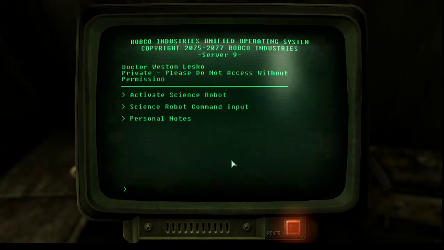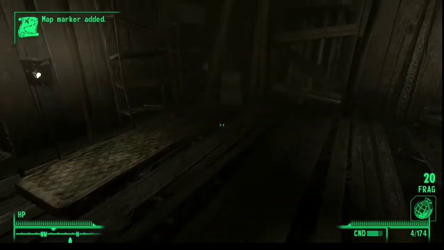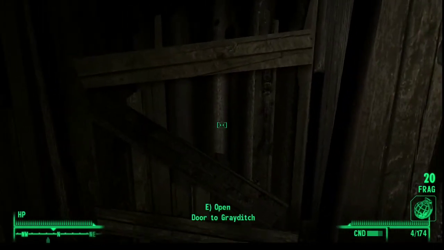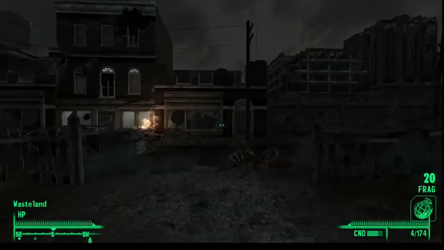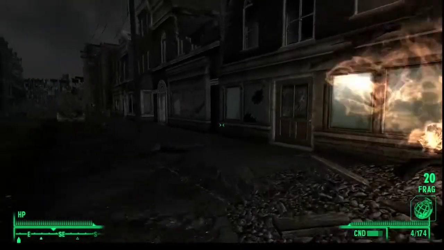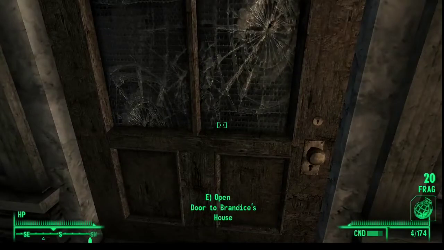So Lesko's hiding in Marigold Station, conducting genetic experiments on these ants. Nice. Back outside. And before going over and talking to Brian Wilkes, we'll run across the street to the neighbors here, the Brandises', and look around their house.